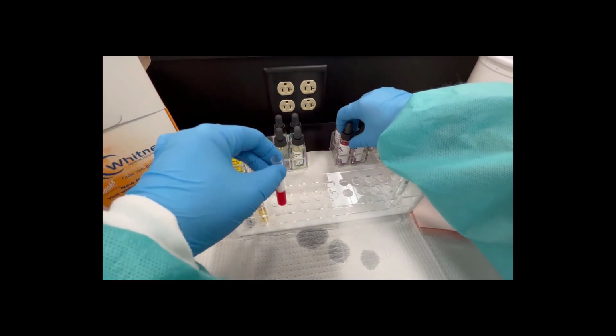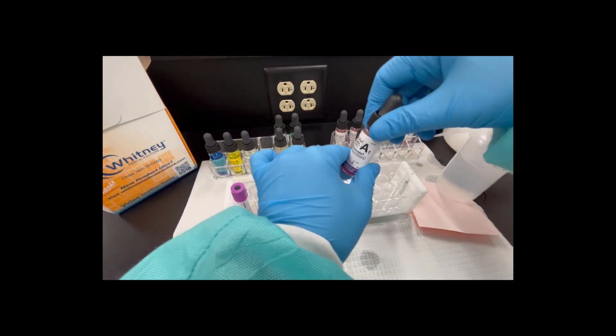Make sure to put the lids back on reagents, as they are very expensive and we don't want to lose them.